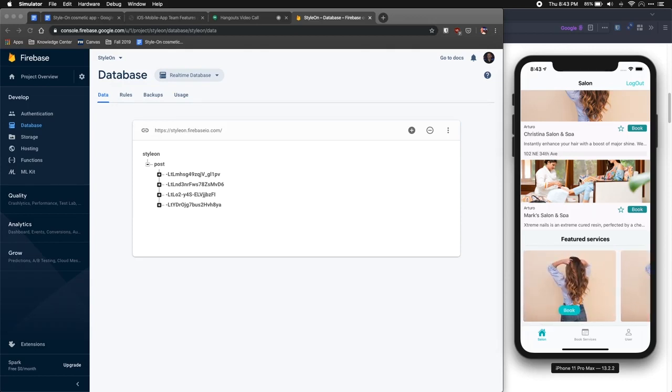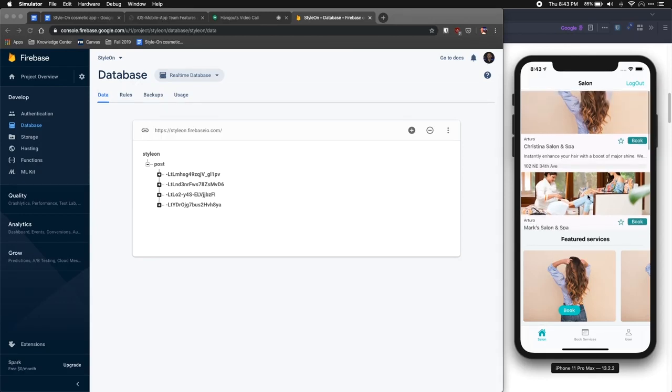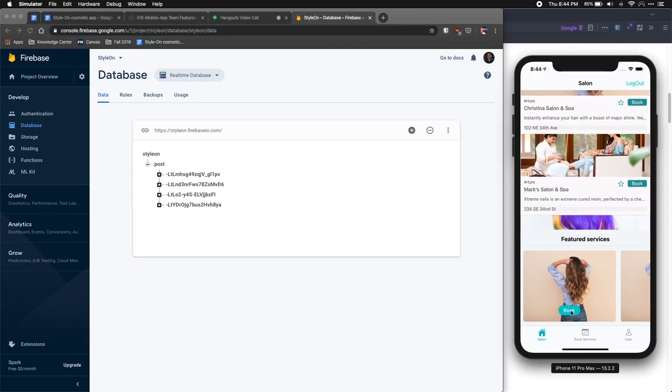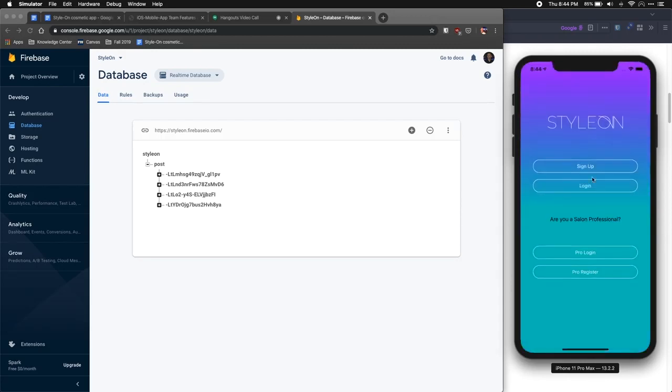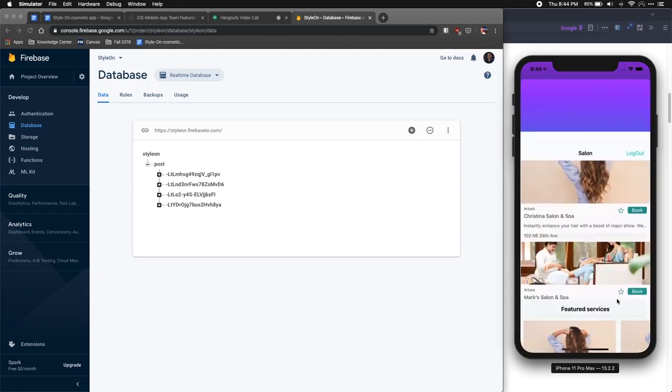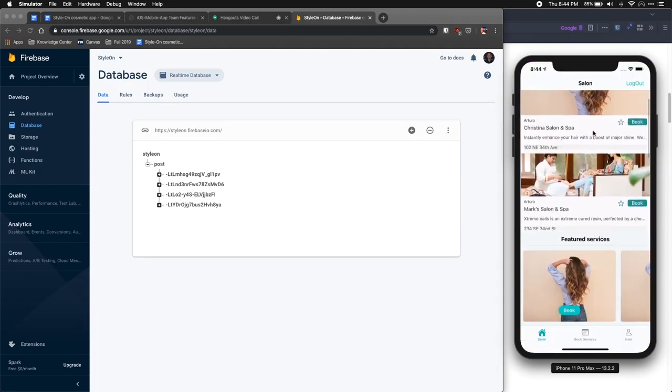We only need to connect the actual image from the styler and link this book button with this book button, and that'll be it. So it's very simple to do, and we left everything implemented. So the only thing again is just to link this image with the actual saloon. So that is implemented as well. And we also implemented this logout button here, so you can again log out and go back. That's it.